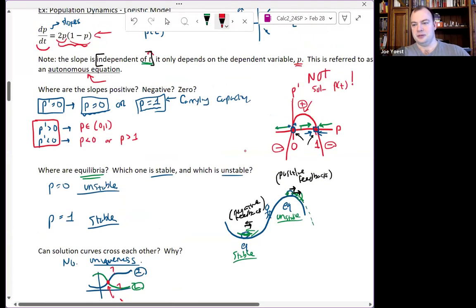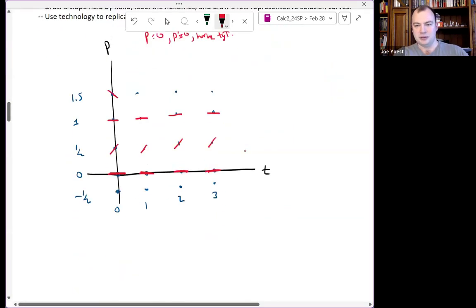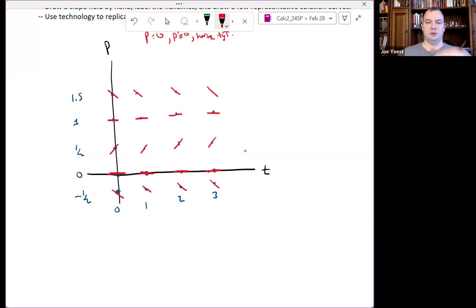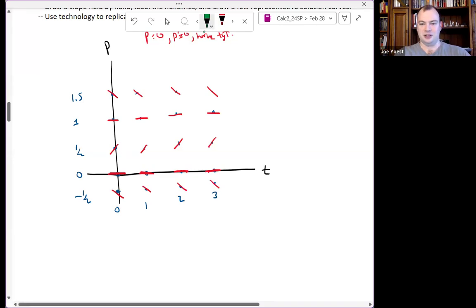And then likewise, when p is below 0 or above 1, I have a negative slope like this. And now I can imagine that, say, a stream of water is flowing left to right with some of these eddy currents between 0 and 1, pushing the water up, above 1.5, pulling it down. I can imagine putting, say, a ping pong ball here at like 0, 1. It's going to get pulled straight across. It's going to follow this equilibrium solution.